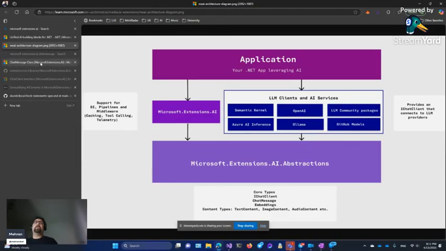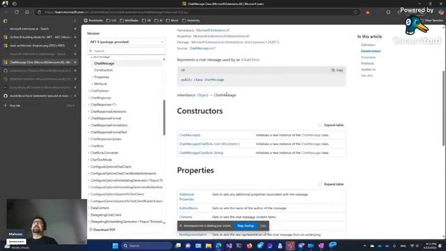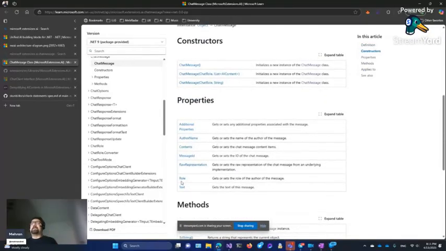If we take a look at chat messages, we can see that a chat message has a role. For example, this chat message is for a user, or it is for an assistant, or it is a system. So this is the author name and the role for each chat message. Each chat message can have different contents. In one round trip that you send to an AI, you can send one chat message having different contents. For example, you can send a text and an image as one chat message, and this text and this image will be in this array of contents.